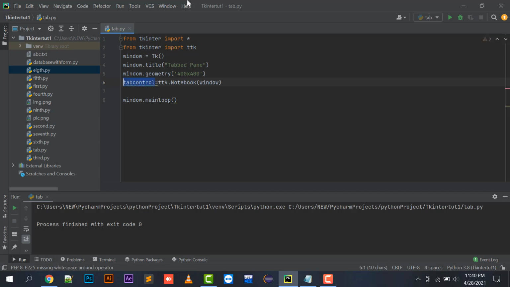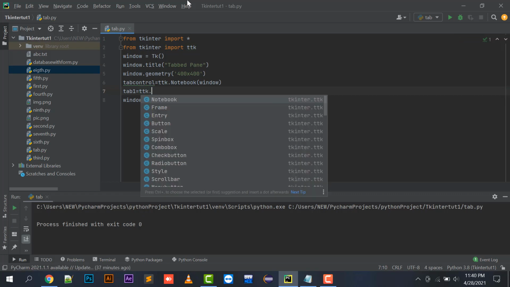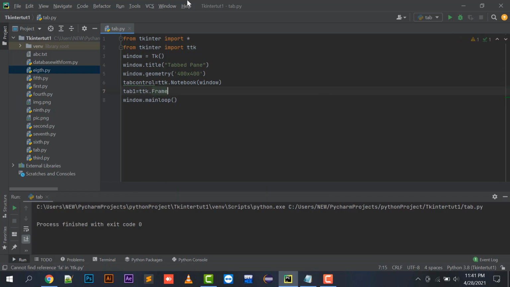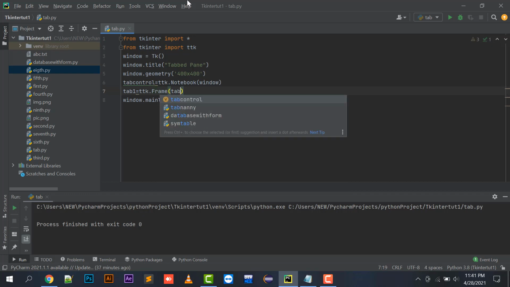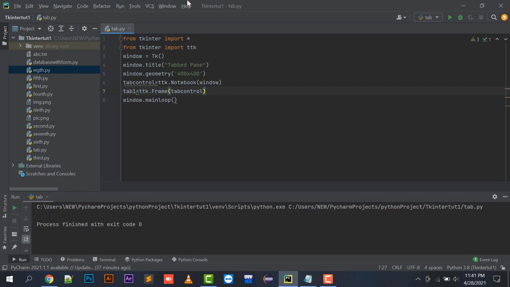So I will be creating tab 1 over here, and tab 1 will be referred to ttk.Frame. A frame is an inbuilt component that will place all the controls, like label, entry and combo box, which you want to place in your tab, in one container.